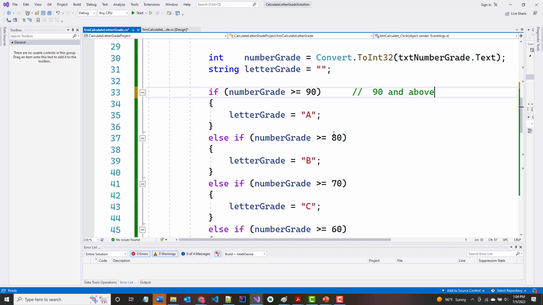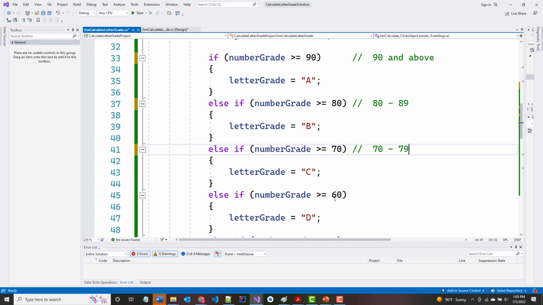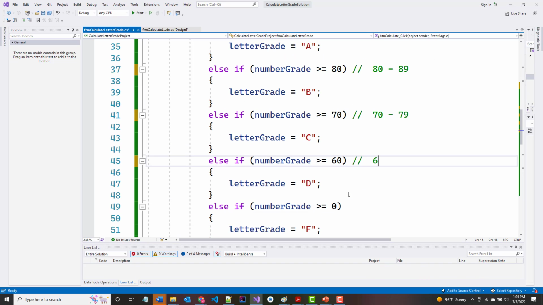This is actually 80 through 89, which means this one is actually 70 through 79, which means this one is actually 60 through 69.